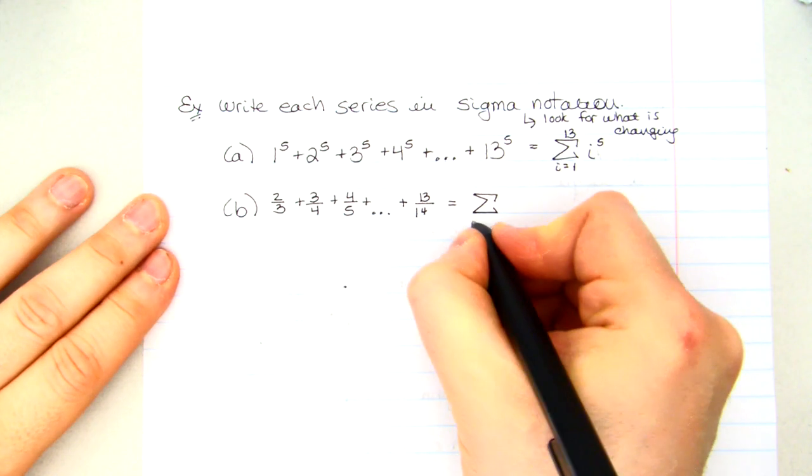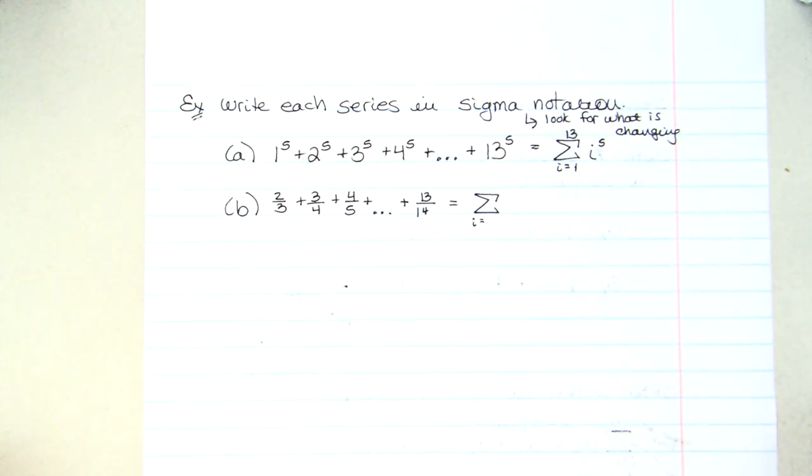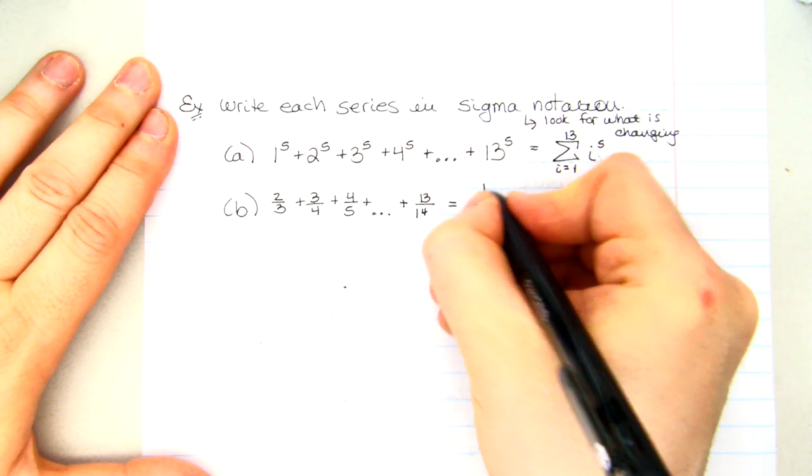Let's make i the variable. Thoughts on the limits? 3 to 14, that'll work. What else could work? 2 to 13 would work. I think those are probably the two best options. How about I first do 2 to 13, and then I'll try to do it 3 to 14, and they should, in the end, mean the same thing, even though they're going to look a little bit different. I'm going to go 2 to 13 first.